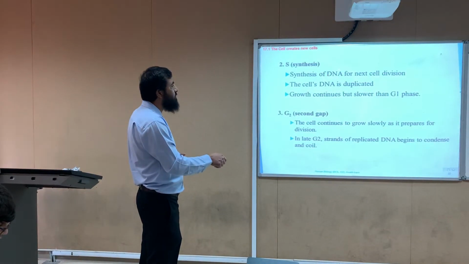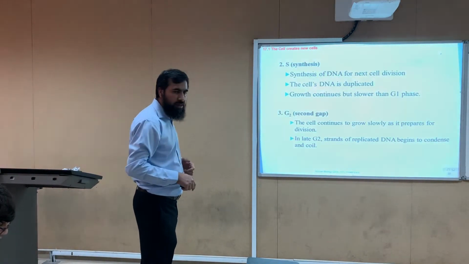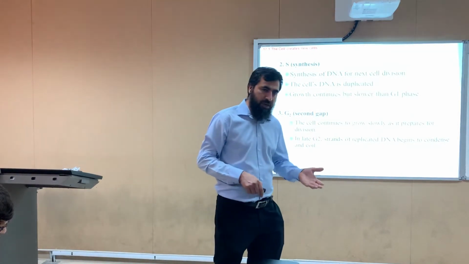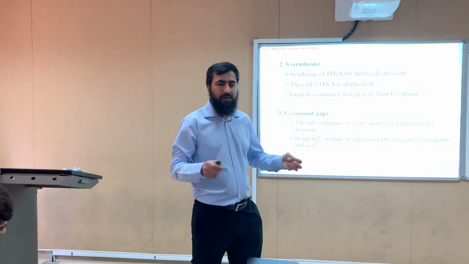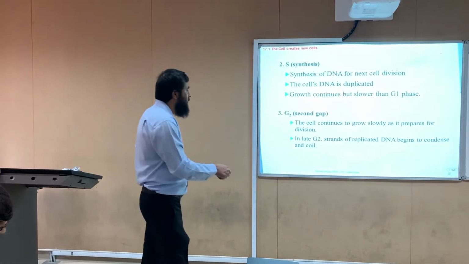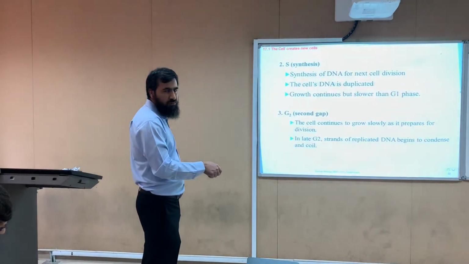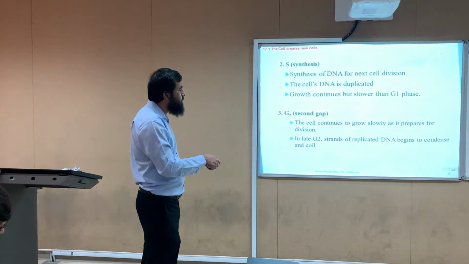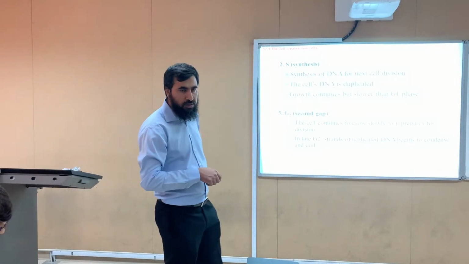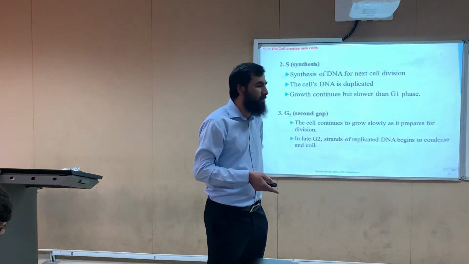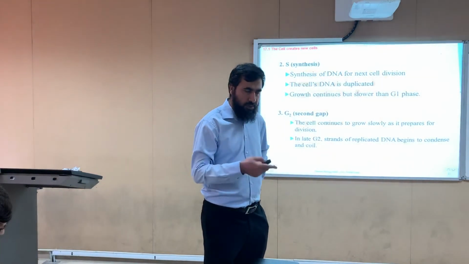So you get synthesis of DNA for the next cell division, okay? The cell is getting ready to divide. You get slower growth than in the G1 phase because most of the energy is spent on making the DNA, okay? So the cell is trying to duplicate the DNA. There's slower growth, okay? But it still continues.